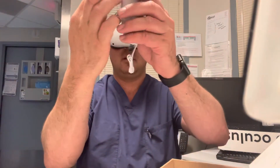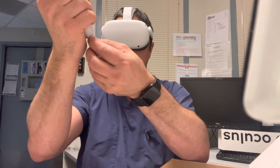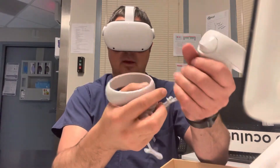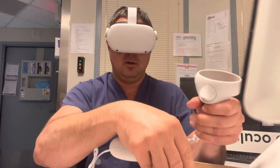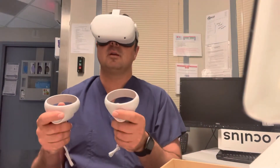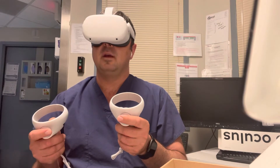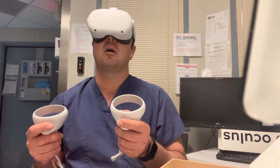I'm going to grab my headset. What it's telling me to do is there's a tab somewhere - I feel it. Yes, I can feel the tab so I'm pulling that tab just like it says to do. I'm going to do the other one. Oh my gosh - that thing popped on automatically. That's so cool! Literally I have a working handset now. It's literally like a gun that has a target - whichever way you point it. So now I can click to the next screen. I'm fogging up my glasses, it's so hot. I can do English, Deutsch, some other languages. I can put my wrist leashes on so I don't drop it.